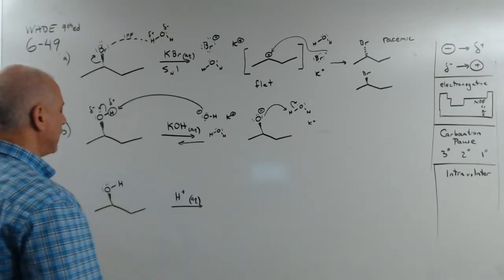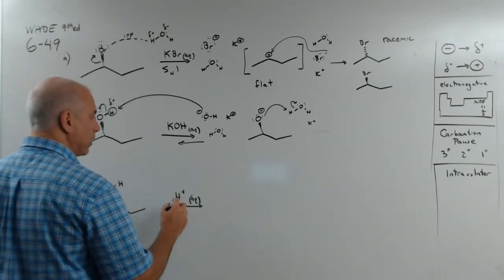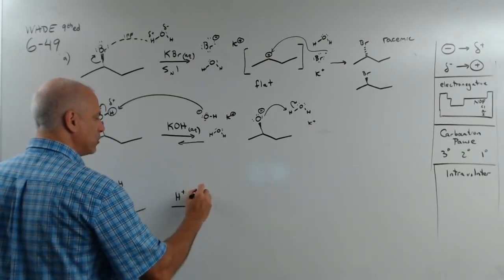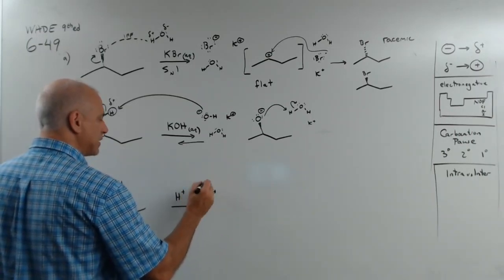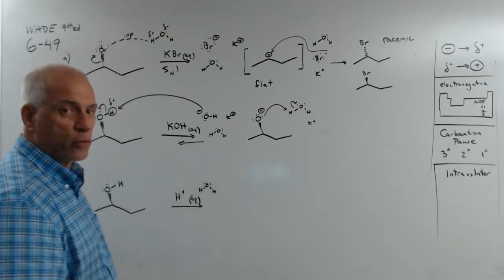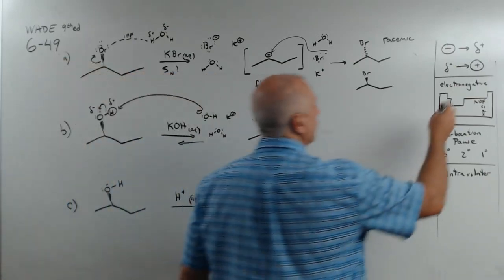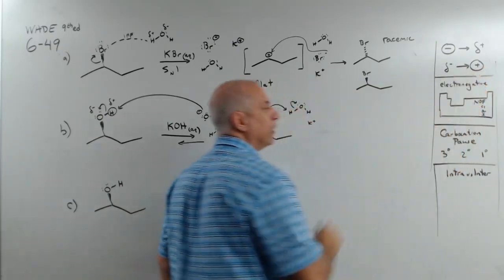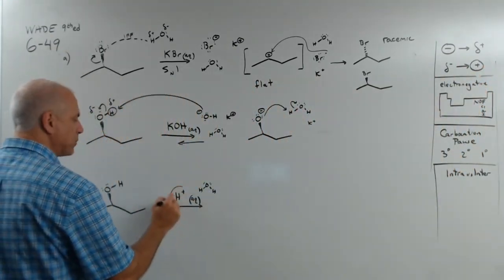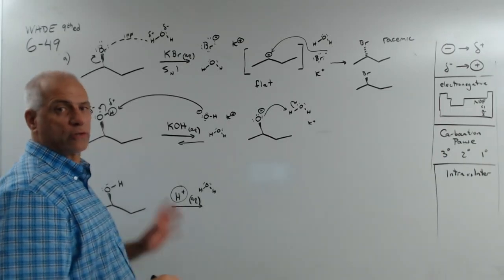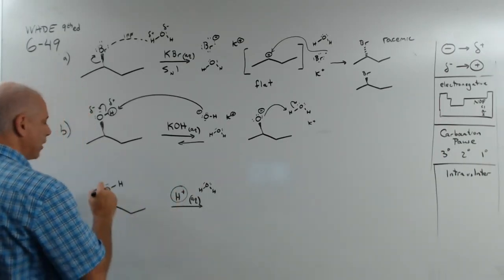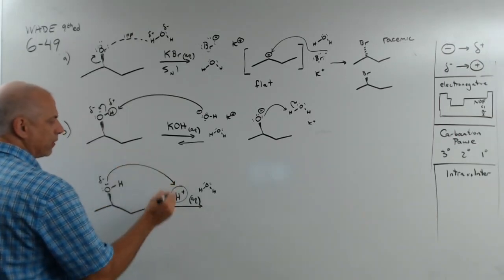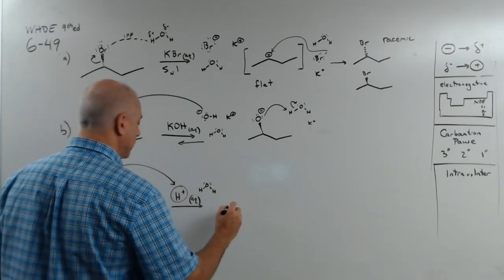In the last case here, this one's a little bit different. This is under acidic conditions. We have H plus and H2O, weak acid. The driving force over here, we don't have any negatives, but we do have a positive. We have the acid, which is positive. This is going to be the driving force. It's going to suck electrons at it. This oxygen is slightly negative. It's going to pull in that right there and protonate our alcohol.